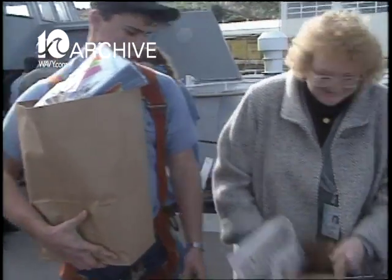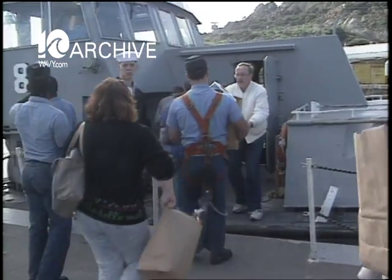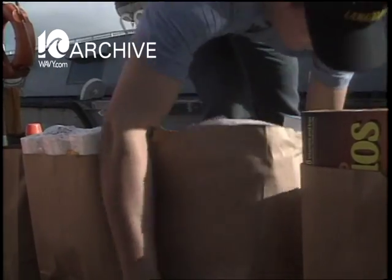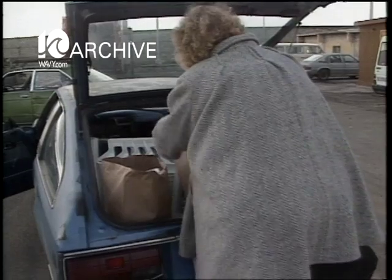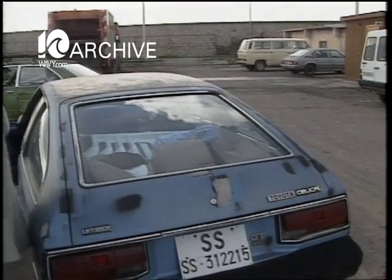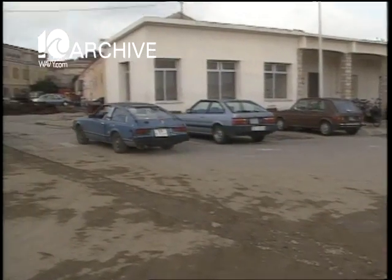For the trip home from the commissary, the grocery bags are stacked outside. More than once during rough weather, they've wound up in the Mediterranean. It's a lot to go through just to go shopping, but Linda Middleton says this life does have its advantages, too. In the States, we lose track of our neighbors. Here, you more or less know everybody and you watch out for everybody because they'll watch out for you. And that's what the American spirit is.